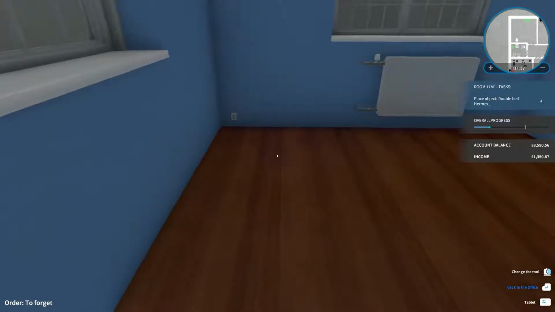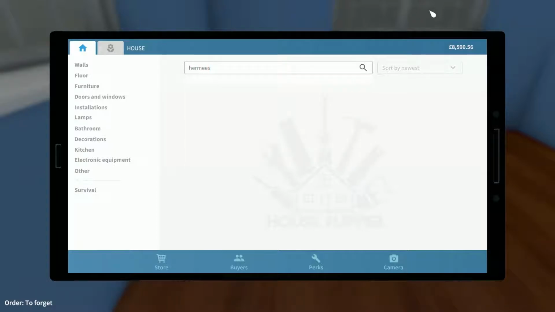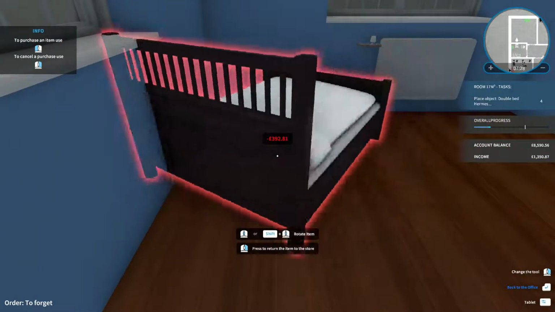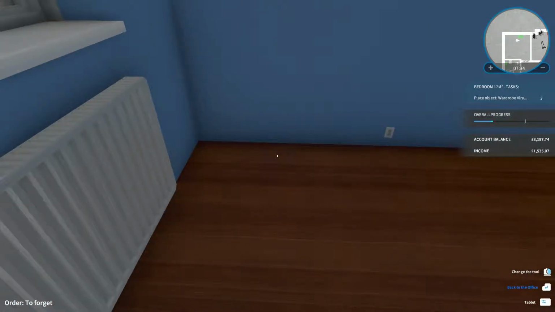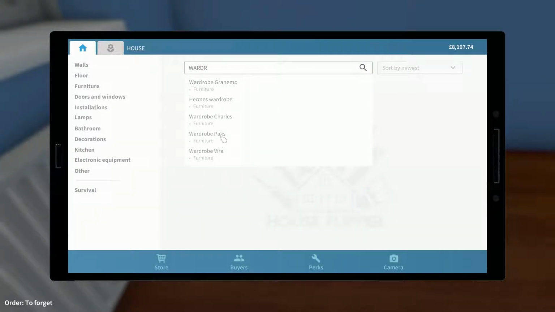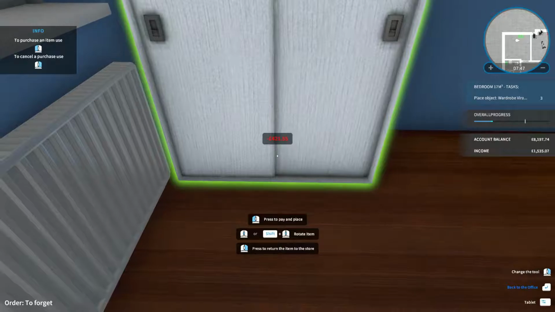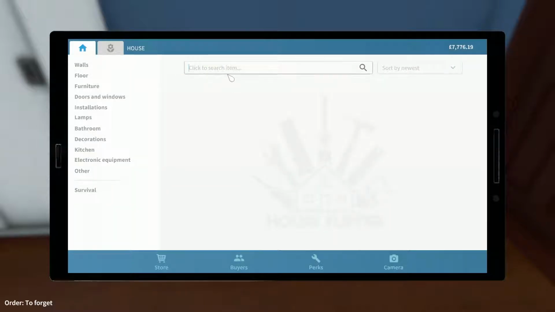So now we need double bed Hermes. Okay. So Hermes, oops, Daisy. Hermes double bed. So I need you facing that way like that. Nice. A wooden, I don't know what that says. Oh, wardrobe. Viva wardrobe. And have it like that. Nice. Double chest of drawers. Chest. Oh, sugar. Chest of drawers.